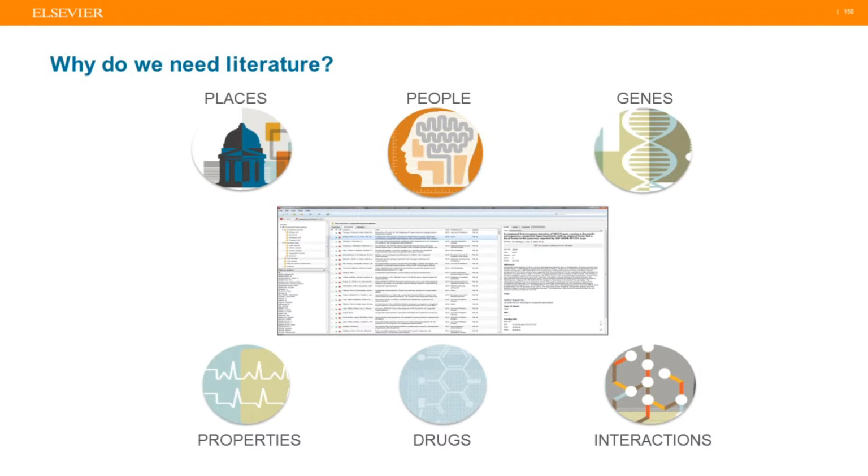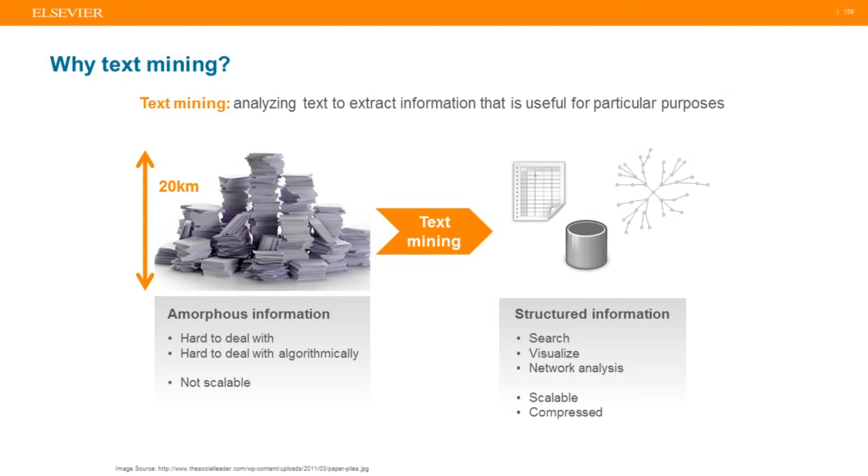So we have a whole bunch of literature, and the question is, well, okay, that's great, what can you do with the literature? In the literature you have places, institutions where research is going on. You have the people that are undertaking that research. You have genes and proteins and gene products mentioned in the literature. And you have the interactions between those gene products and other elements like small molecules, for example, and pathways and all kinds of interaction information. You also have details about the small molecules of drugs and the properties of those drugs.